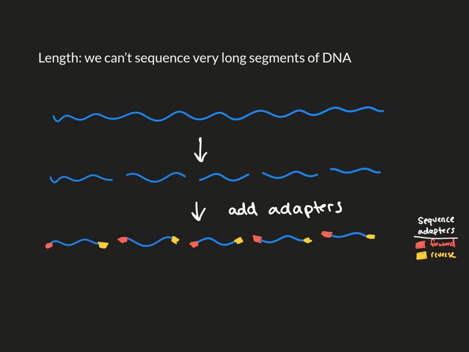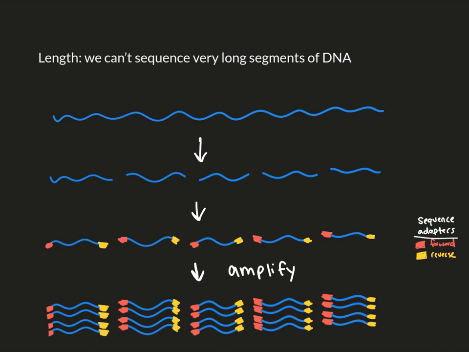So in this example here, I am presenting this based on one very popular mechanism of DNA sequencing. There are other ways to do this too. But one very popular method is we use these sequencing adapters. So we have a forward adapter and a reverse adapter, and we put these on every fragment of DNA, and that allows us to amplify it, and it also allows the sequence machine to recognize this as a place where it should start reading the sequence. And again, those adapters and sequences that you add onto the ends of the fragments not only allow the sequencer to read it, but they allow us to do that amplification step.